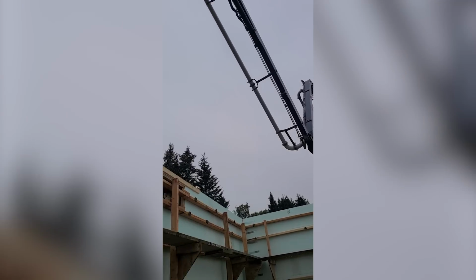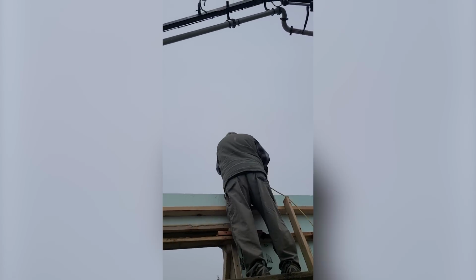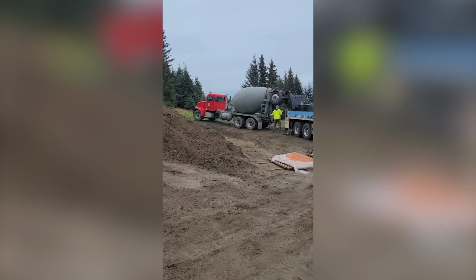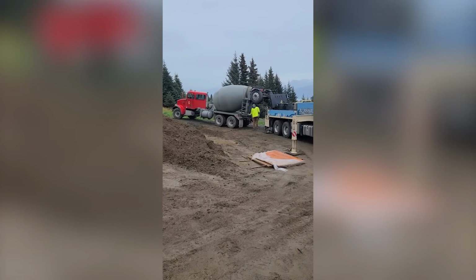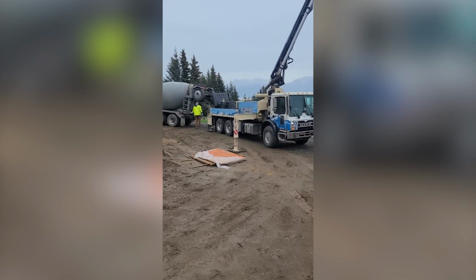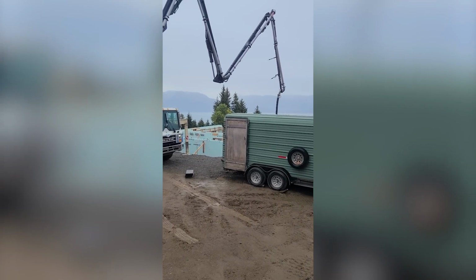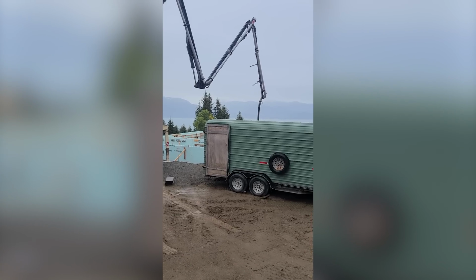So the big day has come. We have a pour going down into the walls. You can actually see how it's bulging from the cement, creating a footer. Over here, it's still baggy. That means the cement hasn't gotten to it. So here's the operation. It's a cement truck hooked up to a pump truck. Just beyond it, you can see the daylight basement, and they're busily putting cement in the walls.